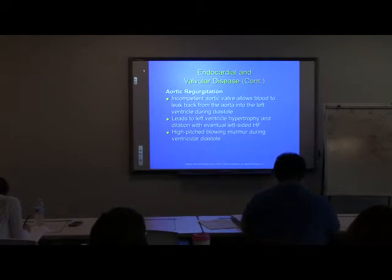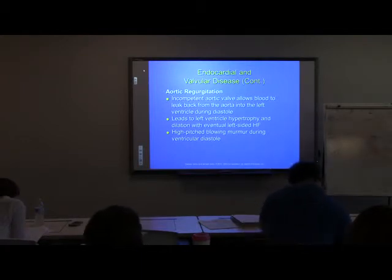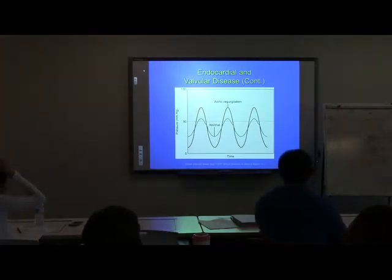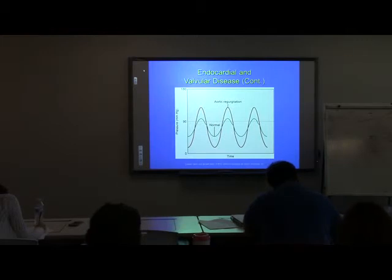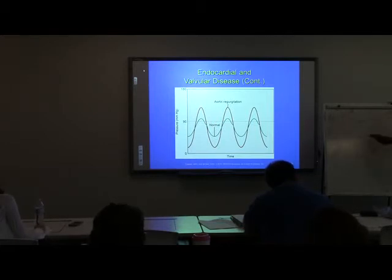And there's that. Now, what do you notice about all of these heart murmurs? They're all on the left. I want you to know that most of the valvular disorders do happen on the left side of the heart, because the left side of the heart actually does most of the work, or the hardest work, I should say. So they are more common on the left side. Not to say that on the right side of the heart you can't have valvular issues, you can. However, the left side is way more common.